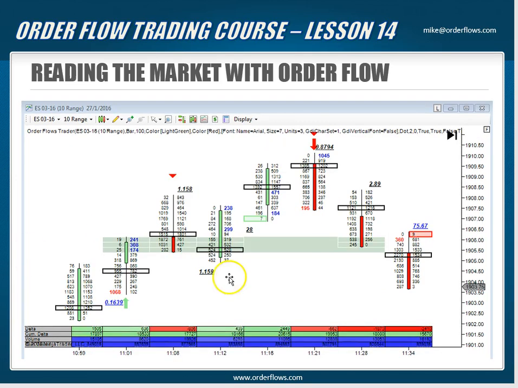And what happens? The market squirts up. It wasn't like the biggest move, but what you saw is the market came back into this area of the buying imbalance, and it held as a support level. The market rallied about 4 points, more or less. It was a decent move, but then when you get up here, what do you have? You have a buying imbalance right at the top.